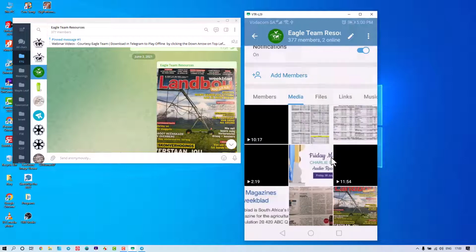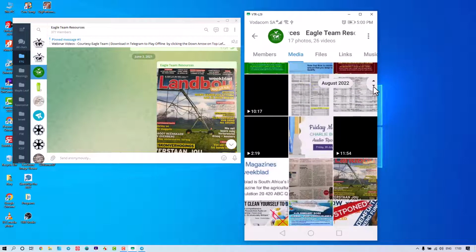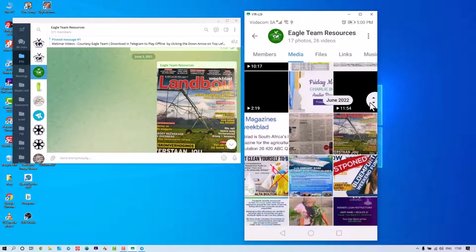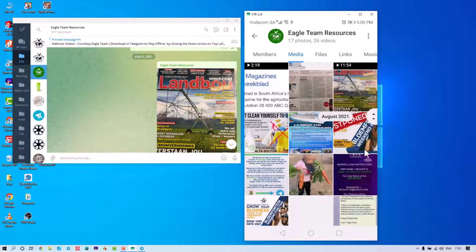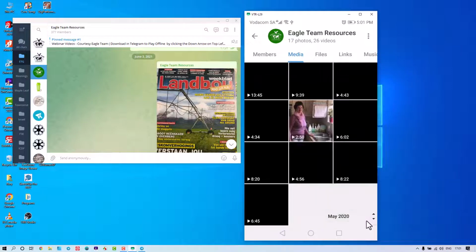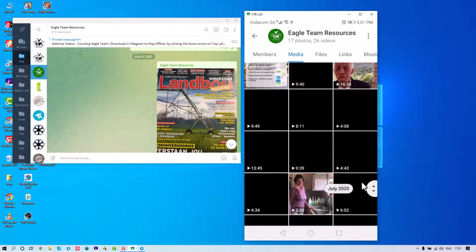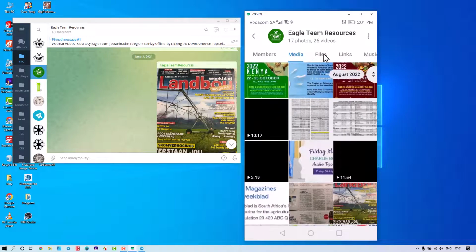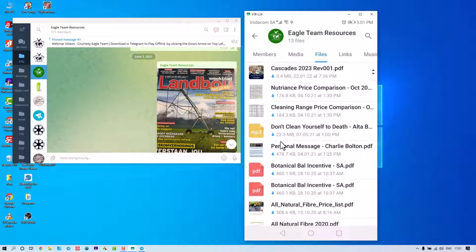And if you go into media, look at that, you see the media easily. And if you scroll up here, you can see the months click by, and it's easier to go maybe to August if there's something that you knew was posted in this particular area. So this is a great way of visually seeing the elements. Here's videos also. You can click on the video to see it run because there are no thumbnails associated with it. And then files also, it filters out nicely. So you go to files, and here you're able to see all the files.